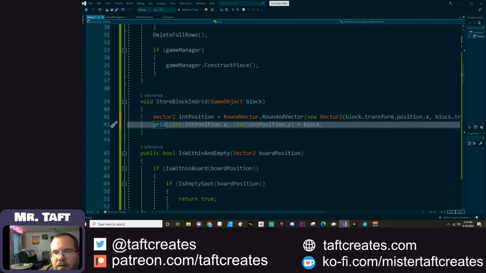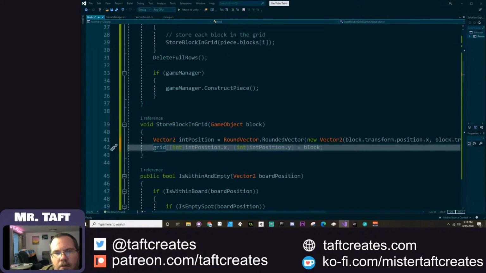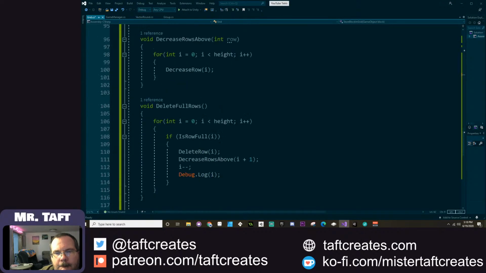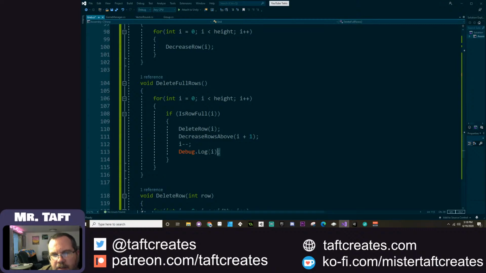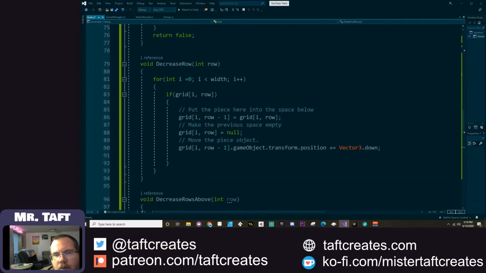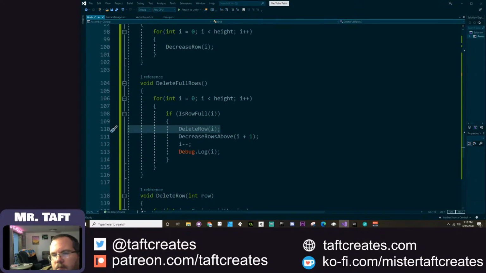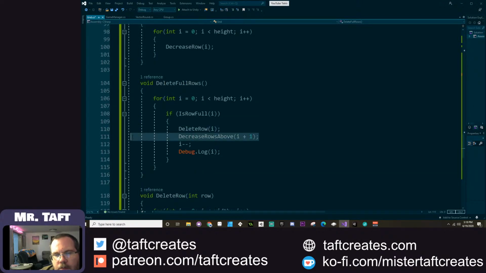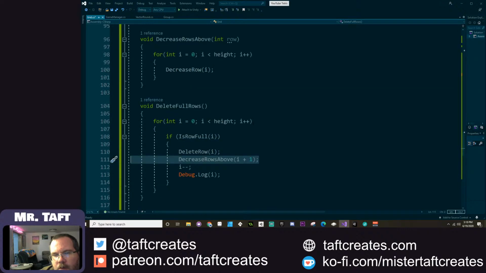So if I go back here, it's never getting here, which means that it's doing delete row i, and when it deletes the row, it goes through and it destroys every object and sets the grid equal to null. Decrease rows above i plus 1.